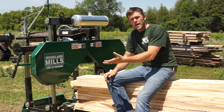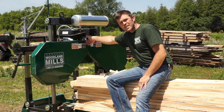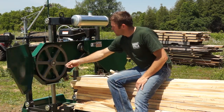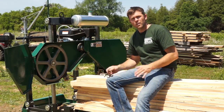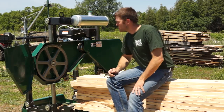We do sell them in packs of 4. We also have the band wheel bearings, which are inside the cast iron band wheels. They're double stacked, 2 deep, and they just push out from the back. There's a little clip here. Again, a standard size off the shelf. We can give you the number. If you can't find them locally, we can UPS them out to you quick.